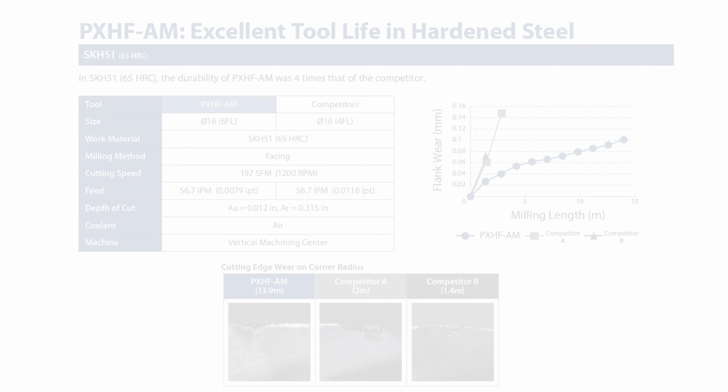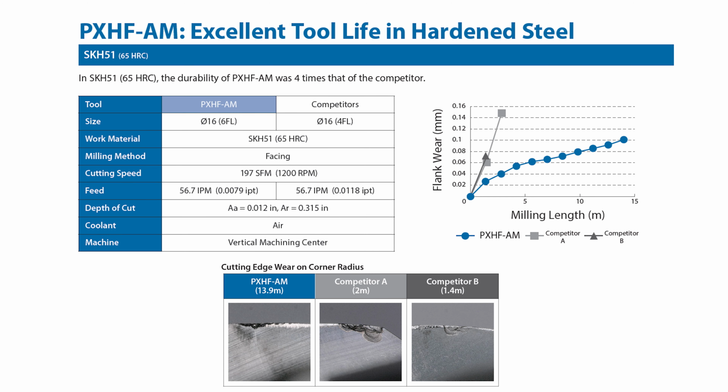In this comparison, we're looking at the tool life of the replaceable head style end mill against two of the competitor tools for hardened steel. In this case, all tools are 16 millimeters in diameter, with the competition only having 4 flutes, while our tool has 6. Face milling this test part at almost 200 SFM and 57 inches per minute with a 12 thou depth of cut and 350 thou width of cut, air blow coolant, the OSG tool was able to last 13.9 meters, where the nearest competitor lasted only 2.